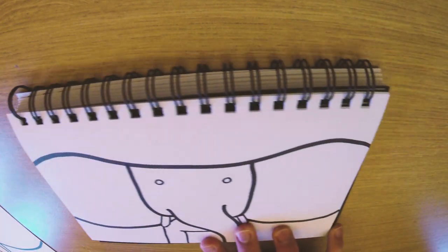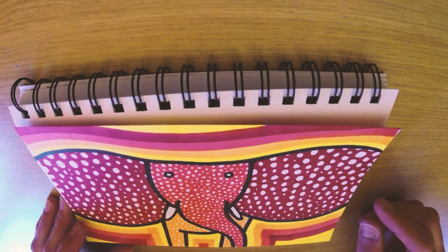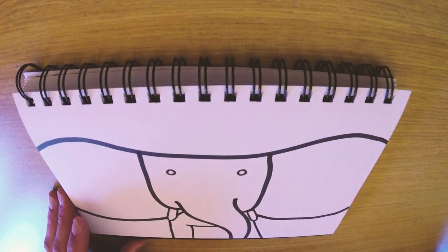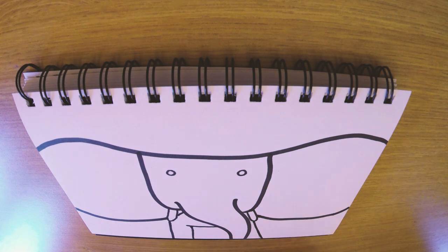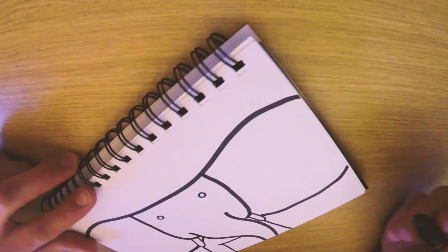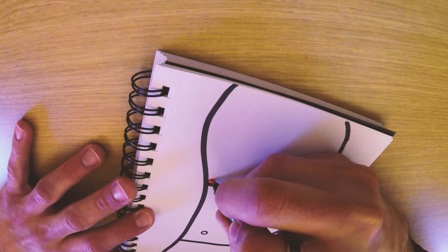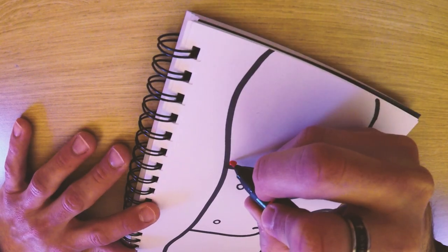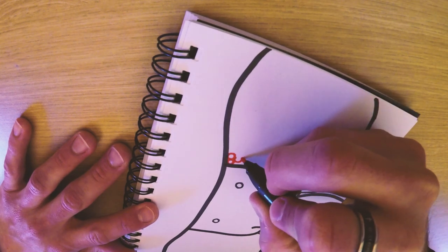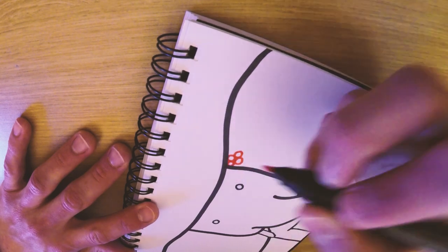So the first method of decorating your elephant that I want to show you is the circular method, where I just use a bunch of circles to fill in the empty spaces. I'm not going to do the whole thing because it takes a while, but I take a color and I like to start in the very corners, just making a circle. What I'm doing is touching all the circles right next to each other, right where I started off — that's kind of where I start again. I like to make all the circles about the same size, but you could do different sizes.